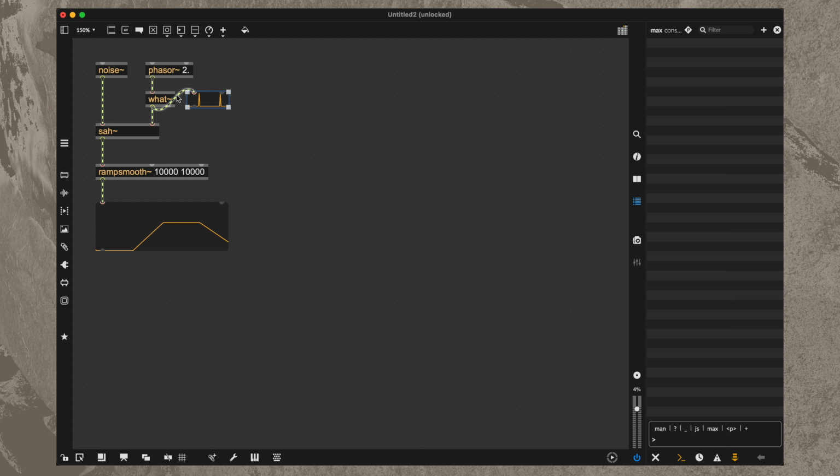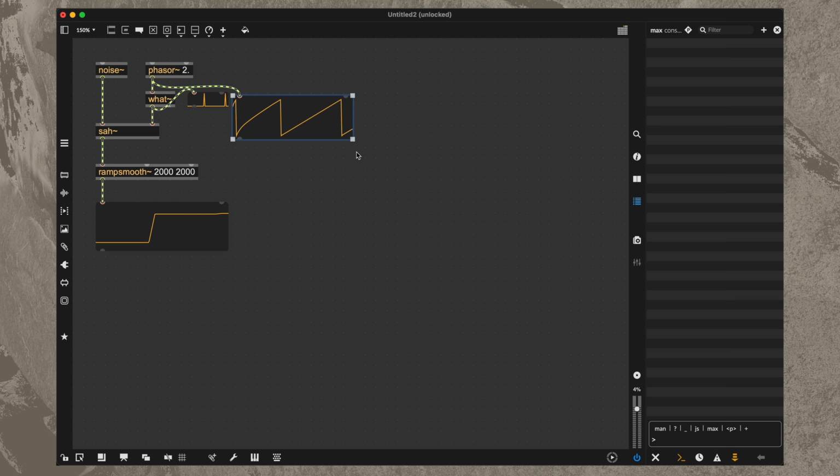And for this rampsmooth to really ramp, if I shorten this, let's say, if I make this 2000, let's see what happens. Yeah, you can see we ramp and then we stay for a while. What I want is for us to ramp to the value and then immediately start ramping to the next one, so that the length of the ramp is exactly the same as the ramp of the phasor.